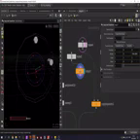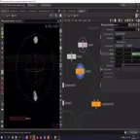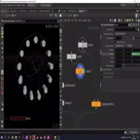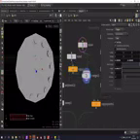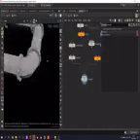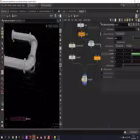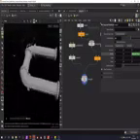And just like before, I'm going to copy this number here and reference it here, and then divide by 360 degrees. So if I now add more, I can see it's automatically being nicely placed in a circle.